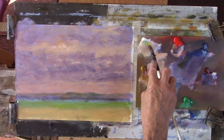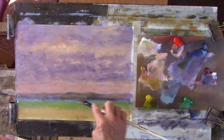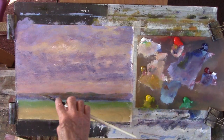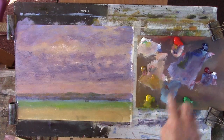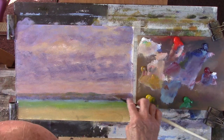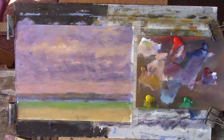I've changed my tack here. Oh, there's got a bit of red in there now. Bit of that alizarin. That's quite dark. Well, it's very dark red. Oh, we're getting somewhere now.